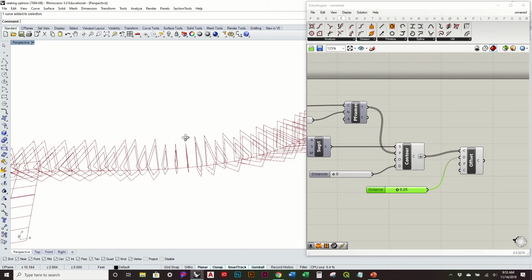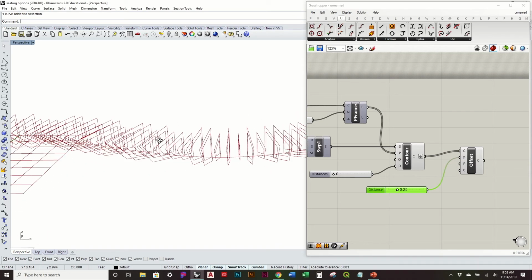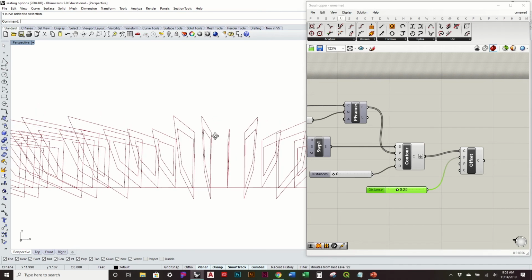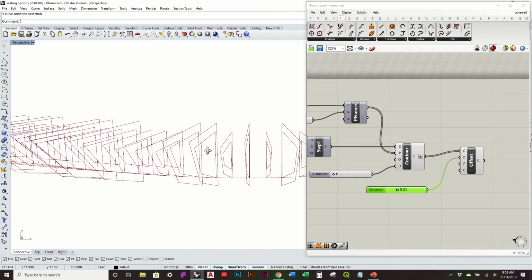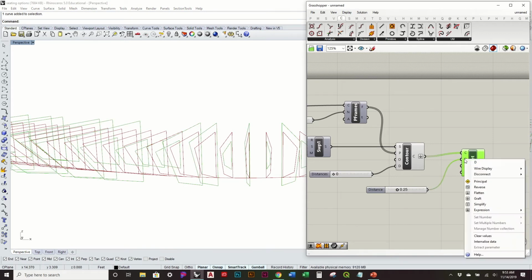I'll see that if I do that, it just starts to put them in all sorts of different directions. So sometimes it goes to the outside, sometimes it goes to the inside. I'll show you how to correct that, but I do want to make sure that it is in the negative so that they all go inside.